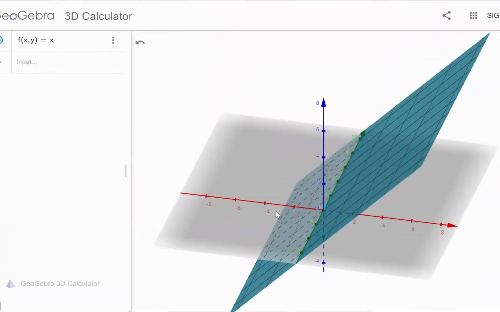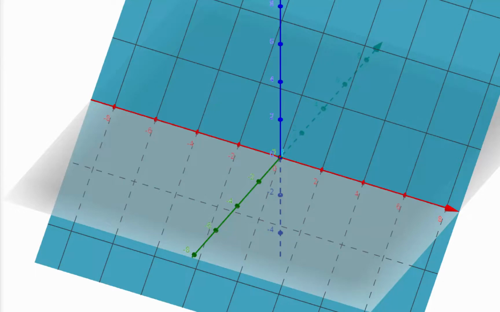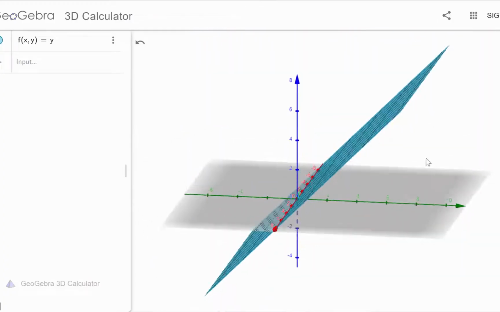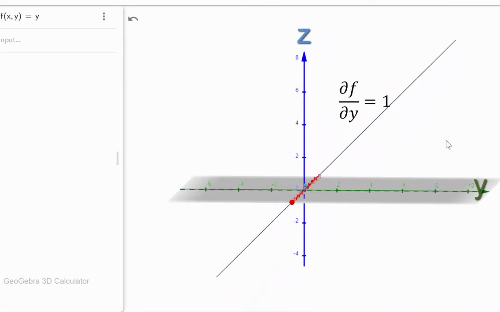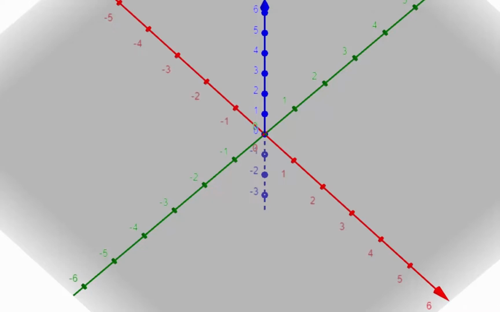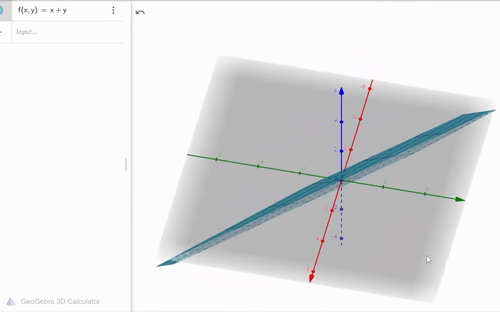Now, suppose the function was f(x, y) = y. Then these vectors will now point towards y, stretched by a unit of 1. And this is because now the partial of y is different than 0, while the partial of x is 0. Okay, but what would happen in the case where we actually have partial derivatives greater than 0 for both directions, as in the function f(x, y) = x + y?